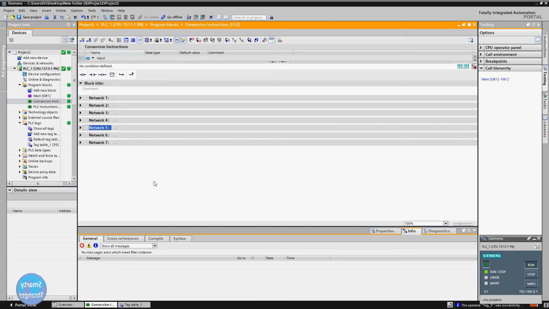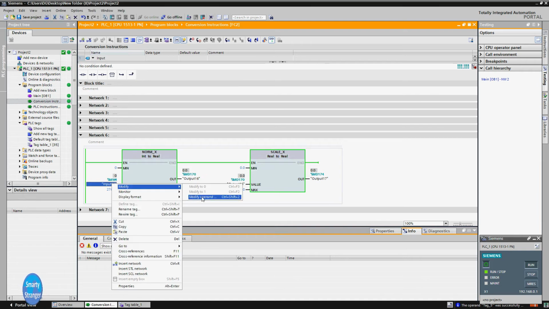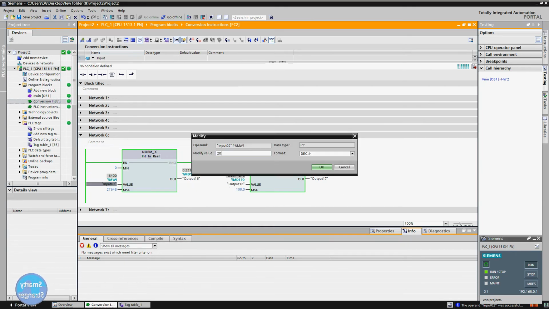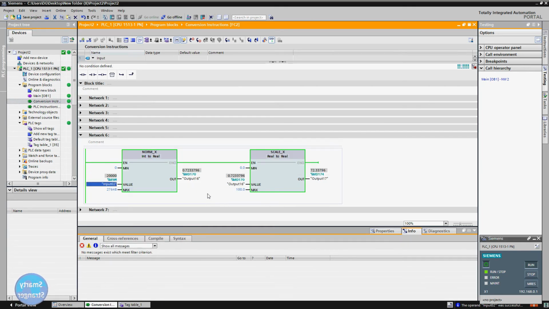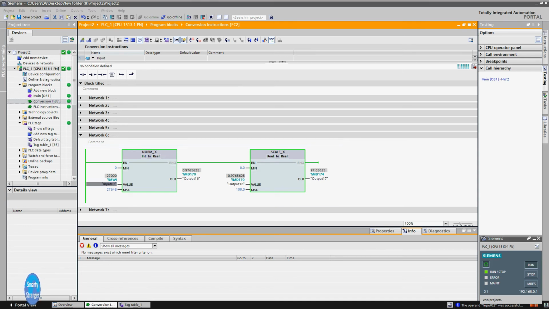Norm_x. You can use the normalize instruction to normalize the input value by mapping it to a linear scale. You can use the min and max parameters to define the limits of a value range that is applied to the scale. When we apply a value like 6400, it converts it into the 0 to 1 range, giving output value 0.231485. When we apply value 20,000, it converts it into 0.72333796. When we apply 27,000 at input, it converts it into 0.9765625.